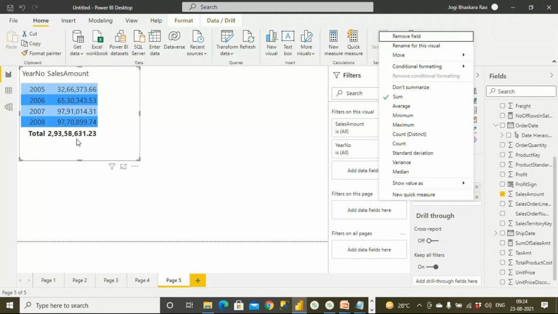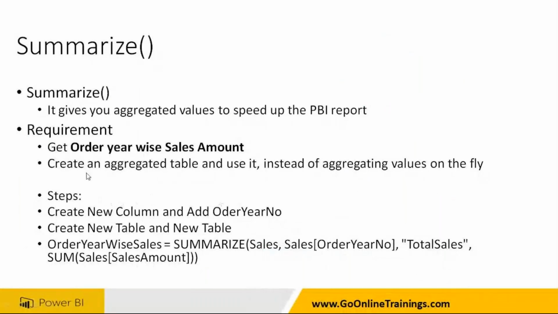So I'm trying to create an aggregated table and give the table to them so that they are not summarizing on the fly. I'll summarize, I will aggregate, I'll keep them ready. That is when we use what is called the SUMMARIZE function. It gives you aggregated values or an aggregated table to speed up Power BI.